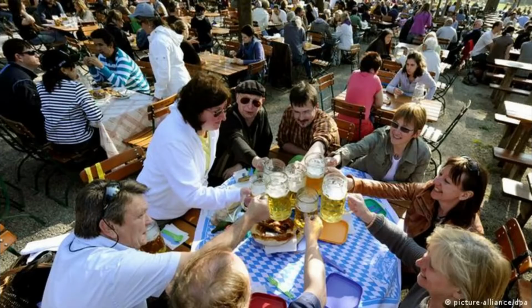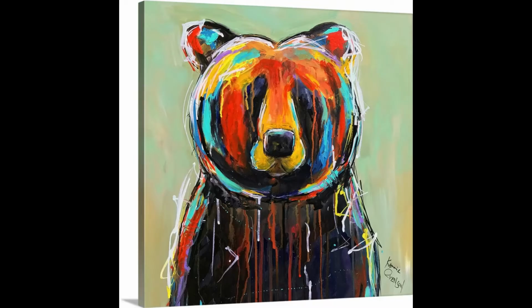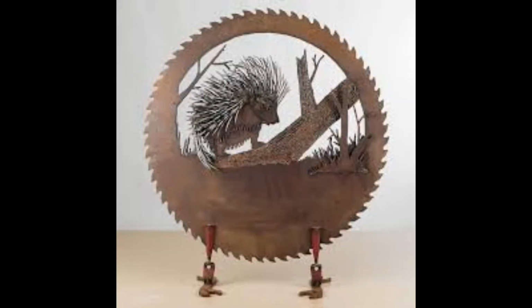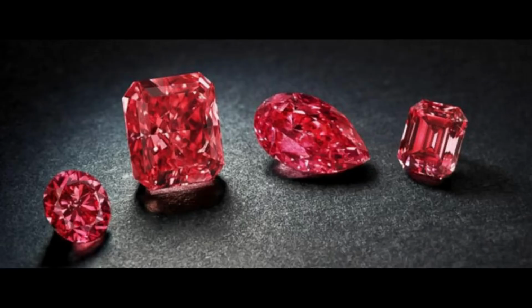Another awesome bonus of this park is the Hyde Park Street Fair, which is held every September, which is one of my favorites, mainly due to the time of the year where it's guaranteed to be pretty much nice weather and all the stuff that you can do. This whole park is filled up with vendors and a beer garden and a food court and live bands. There's art, there's pictures, there's paintings, there's metalwork, there's woodwork, there's stones, there's gems, there's clothing. There's all kinds of things that you can check out that you just can't really buy at a regular store.